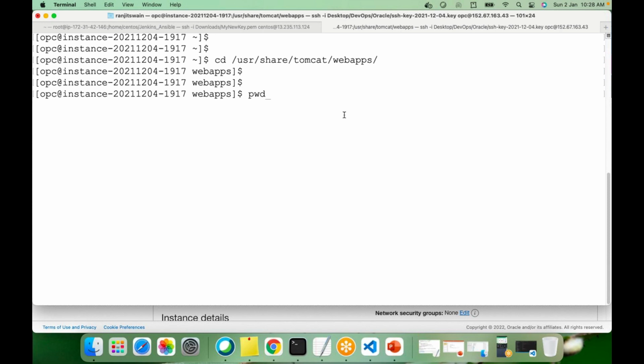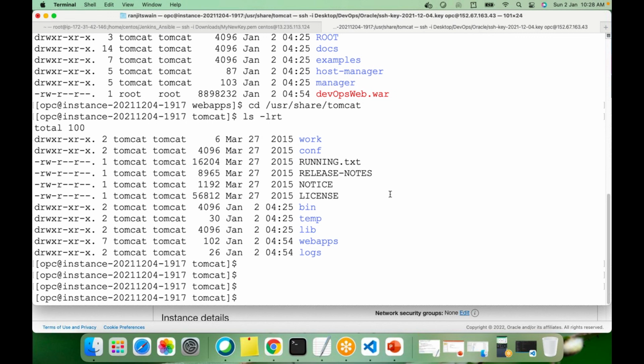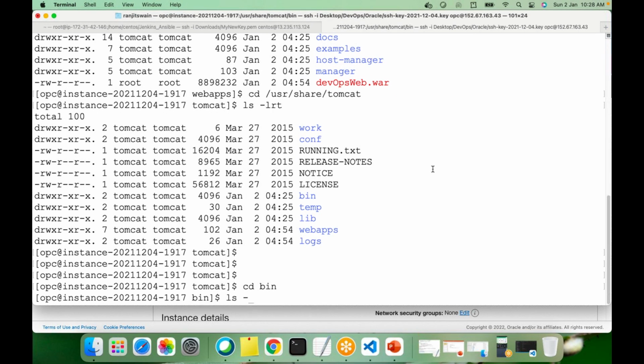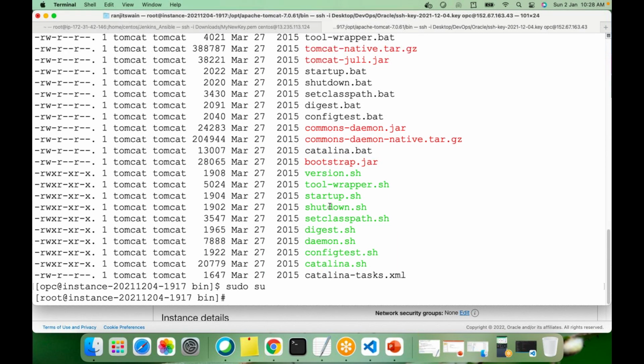If I go to this path, let's see. See, the path is there. Good. So our DevOps web.var is there already, right? Now let's see whether the Tomcat service is running or not. Go to this path.